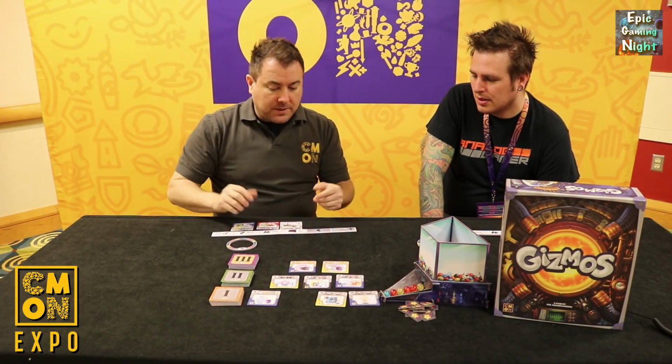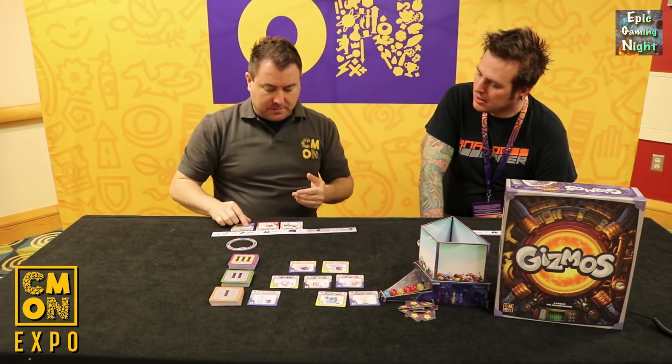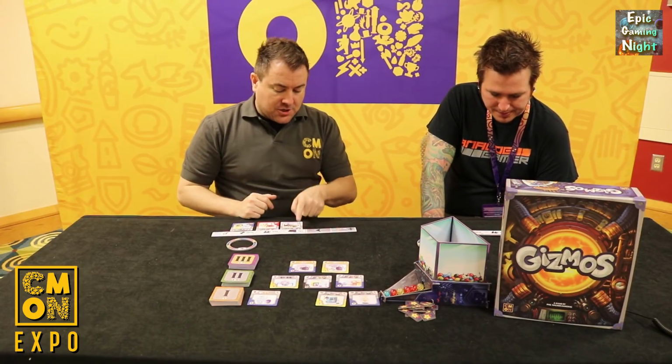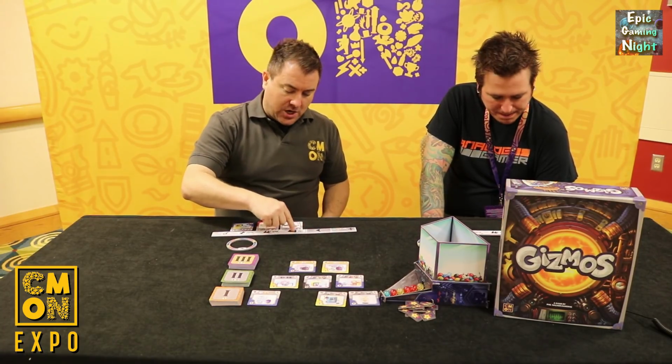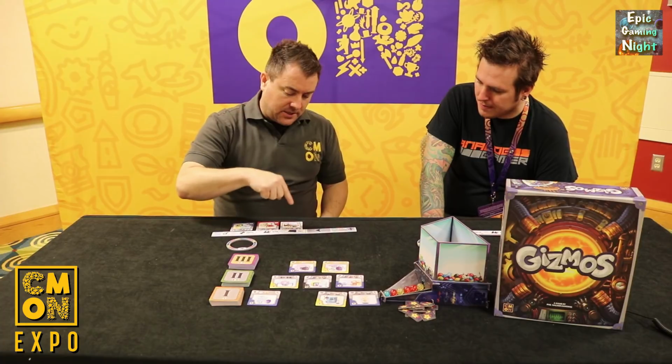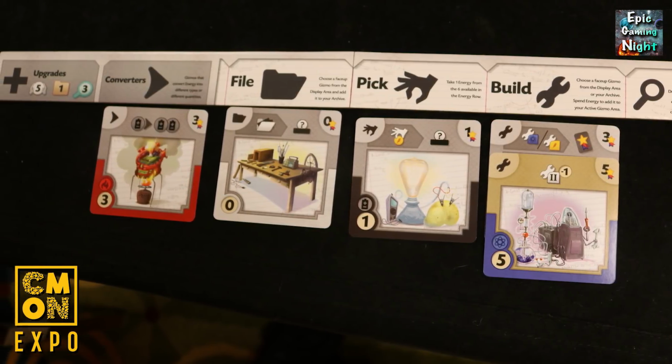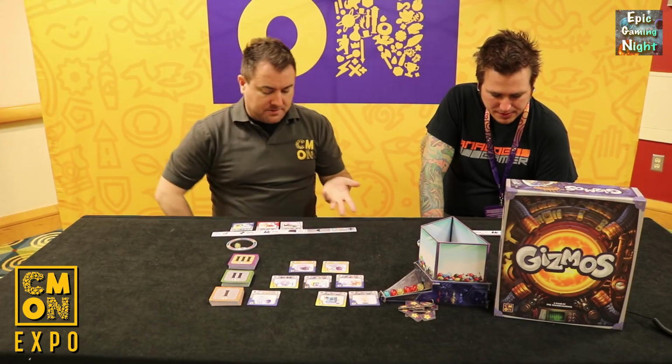And our abilities are going to start to get better and better. So right off the bat, we start with our own little workbench, our humble workbench. So it tells us when I'm doing a file action, I look down below, and it tells me right here, if I do a file action, I get to take an energy ball randomly from the top of the dispenser.